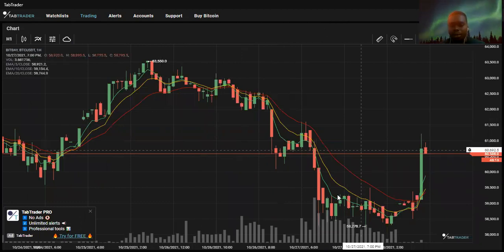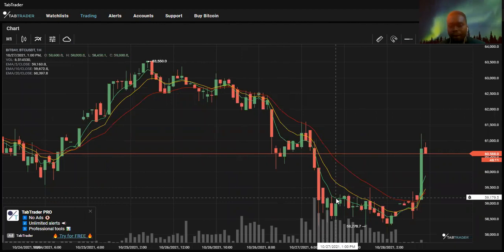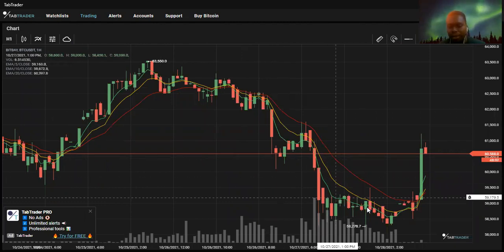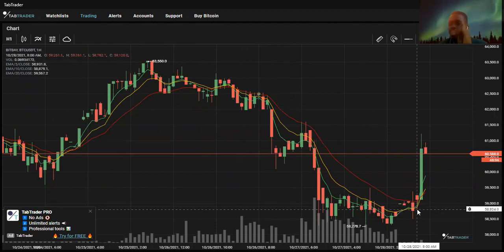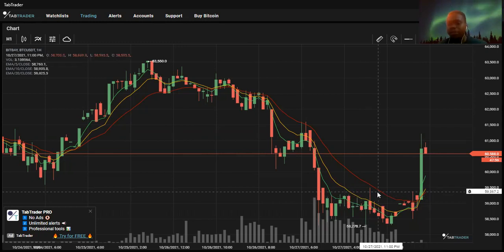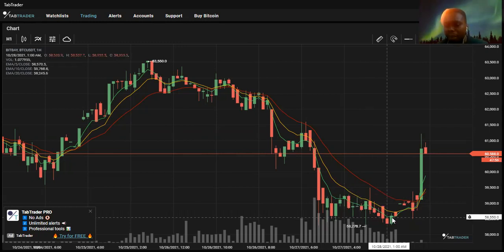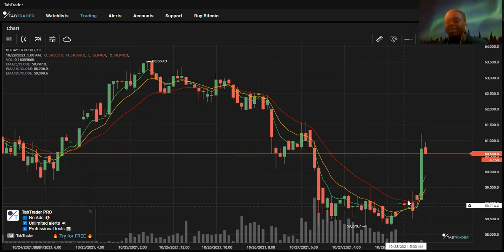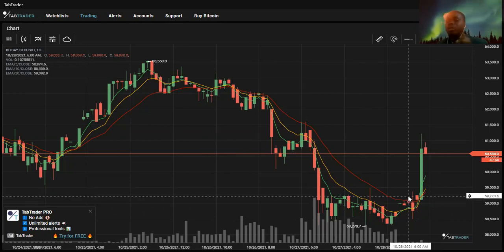The green line shows us if the market is going up. Very important. The yellow line and the red are confirmation. If the green line crosses above the yellow line, it's a first confirmation that it truly is going up. And if the green line crosses the red line, it truly means that it's going up. What we are trading here is Bitcoin USDT.